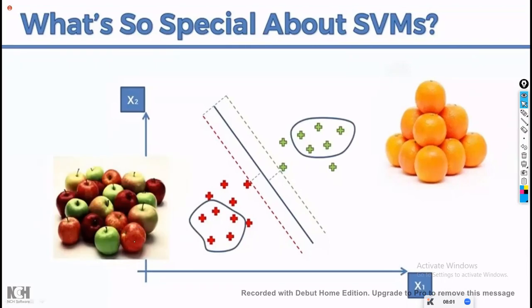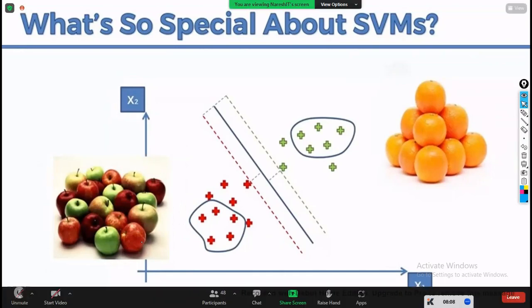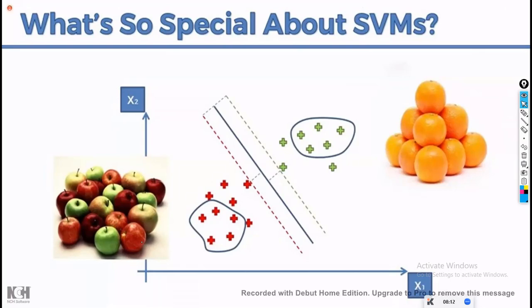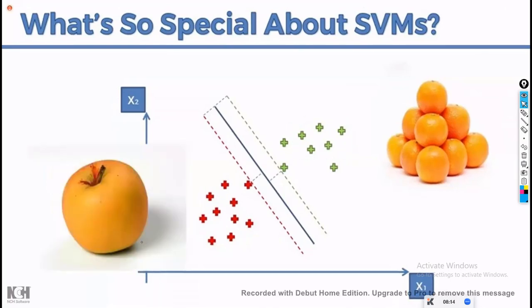These apples we can identify easily. Red apple, green apple, these things we can identify very easily. In real life, if you go to any apple shop, you can identify the red apples easily and classify them as apples. You can easily taste that one. But something will be like this, where you will get a doubt whether it is an orange or an apple. So whichever is the starting point of one class is considered a support vector. This is the support vector of the apples. Is that clear now?